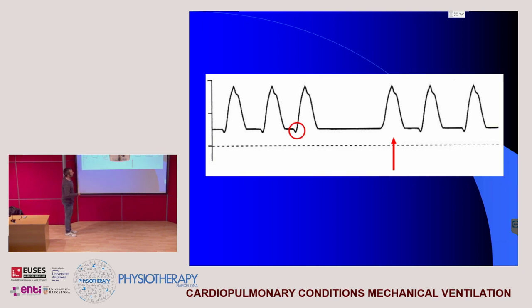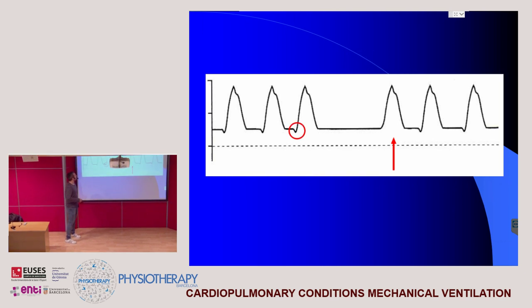This is graphical, but it's not very important. The only thing that you have to know regarding that is that all of those negative pressures mean that the cycle has been activated by the patient. And if the patient falls asleep, for example, or gets tired and is not able to perform an effort, because we have some predetermined cycles, the machine will deliver a cycle, but without it being activated. Okay, this is the explanation of that little negative pressure.